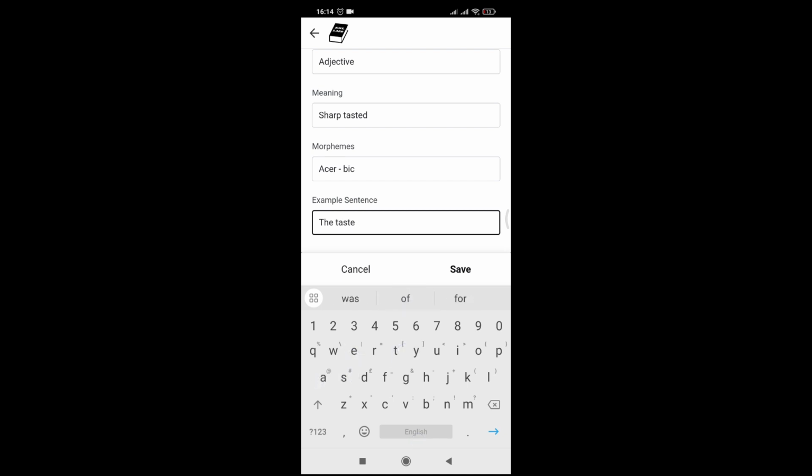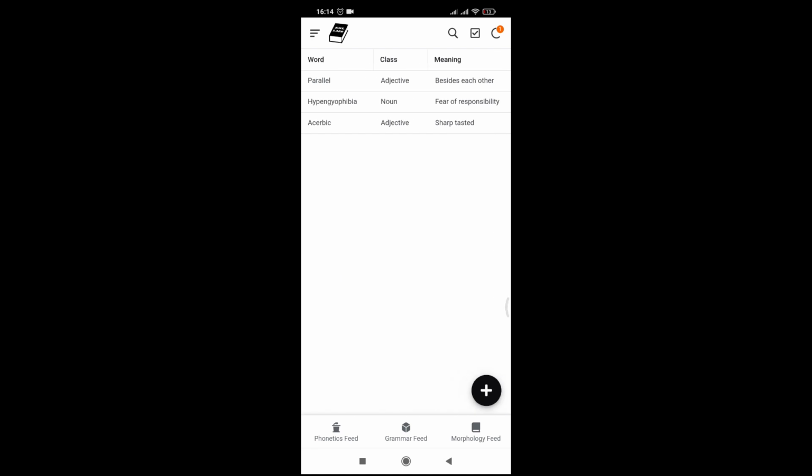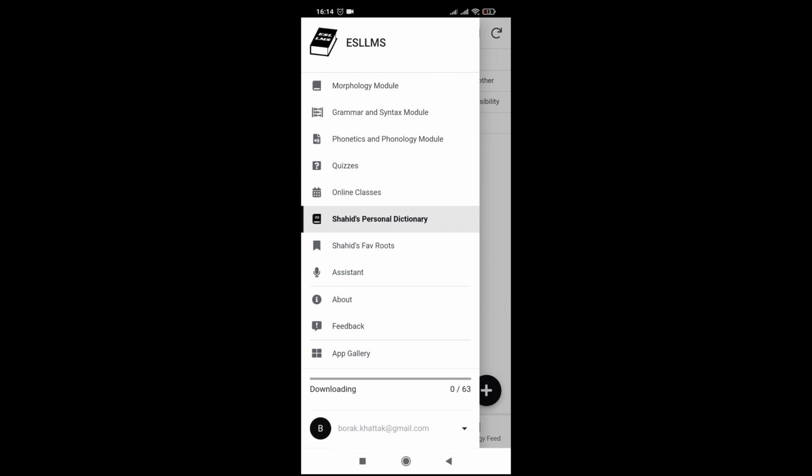In this way you can maintain your own dictionary, so no need to carry notebooks. Each student will have their own dictionary. It will not affect any other student's dictionary. You will have your own dictionary.